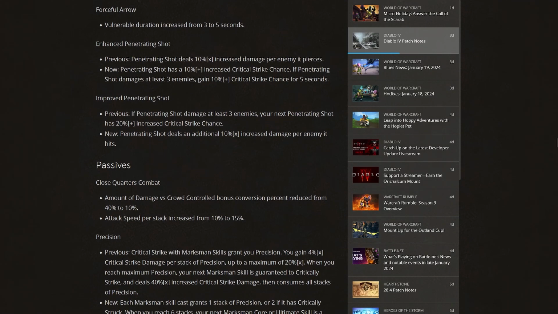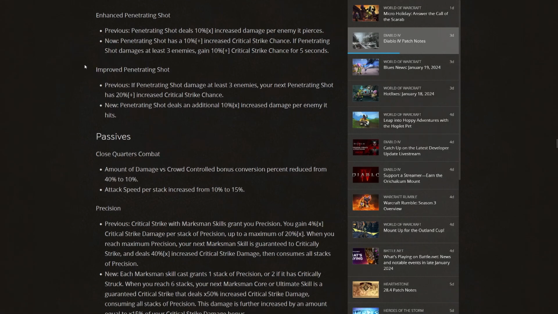Enhanced Penetrating Shot. Penetrating Shot has a 10% increased critical strike chance. If Penetrating Shot damages at least 3 enemies, gain 10% critical strike chance for 5 seconds. Okay, that's fine. Good against mobs. Very good against mobs.